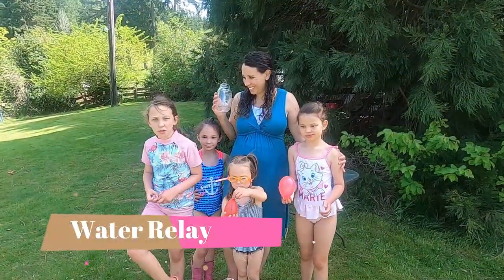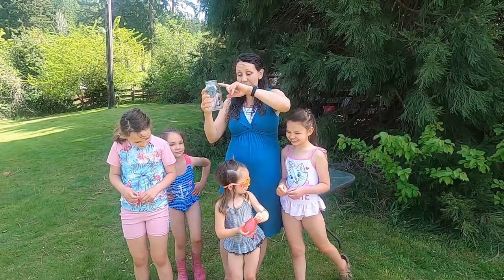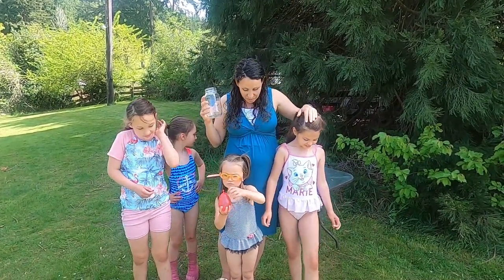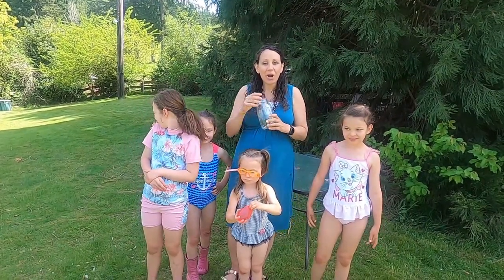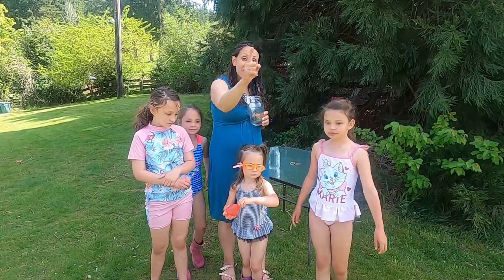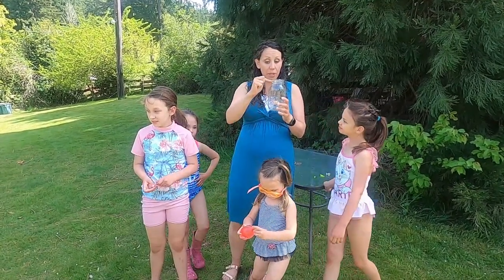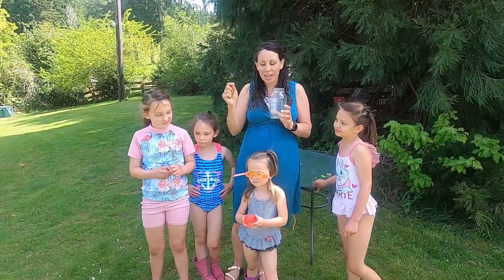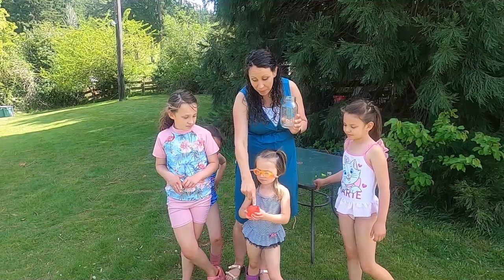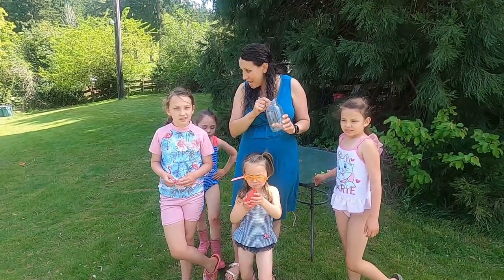It's time for a water balloon relay. All right, this game, we have two teams. We have Bear and Boo, and we have Bug and Belle. They are going to race from back there to this table and try and pop their water balloons or squirt them, whatever they want to do, to fill up their jar. They're trying to get their water from their balloons into the jar. Whatever team gets to the top first is our big winner.